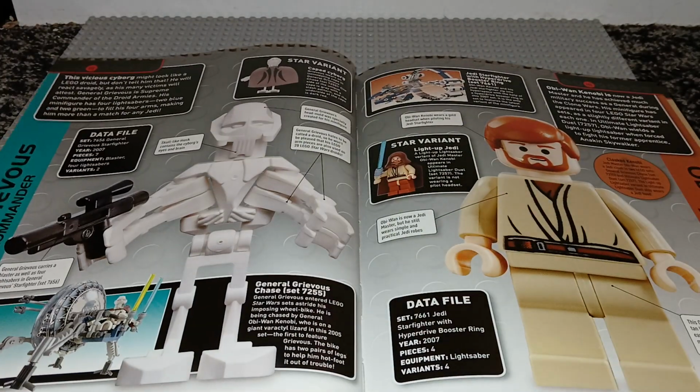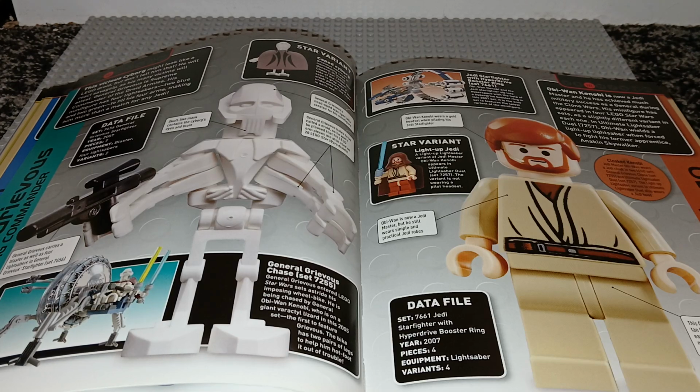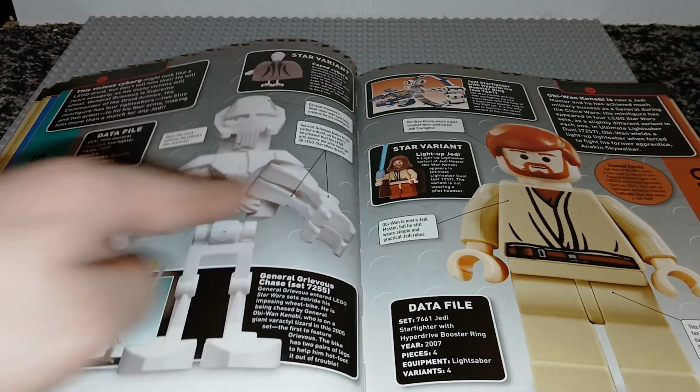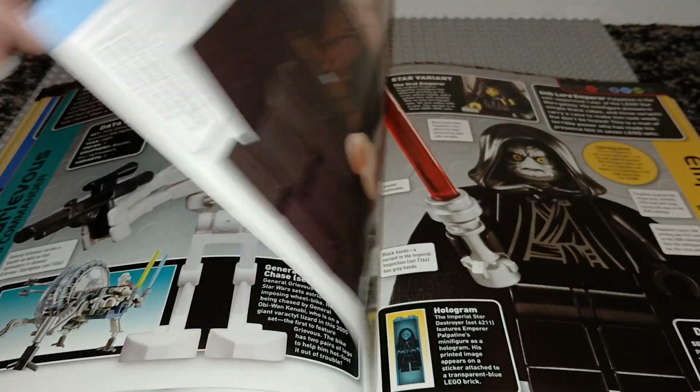We're not in the Clone Wars section yet. I think the Clone Wars section's at the end of the book, actually. I may have got that wrong. We've got original General Grievous, who just looks like a skeleton. We've got an Obi-Wan there. It does show you the light up one, which I only own the light up for Mace Windu, but the light up minifigures are really cool, especially if you find them in good condition.